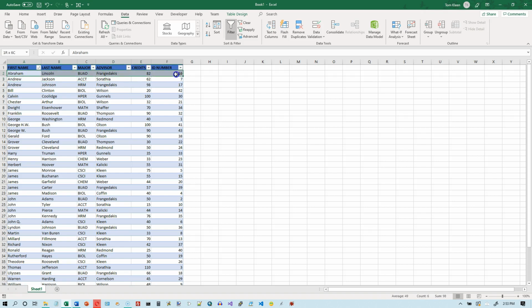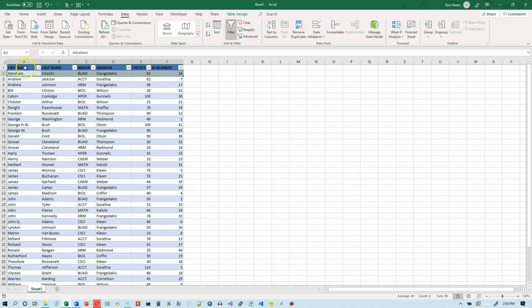Frequently, it just calls the data that's on a row, but sometimes you may hear people refer to it as a record. So a record is just some related data, and you can kind of think of each row of data here as being like a 3x5 card that has the first name, last name, major, advisor, credits, and ID number for one person on it. And anytime we rearrange the cards, all of the stuff that's on a given card stays on the card. So all of those data fields remain together. So sometimes it's called a row. It's probably usually called a row, but sometimes you may hear people refer to it as a record, and they're the same thing.